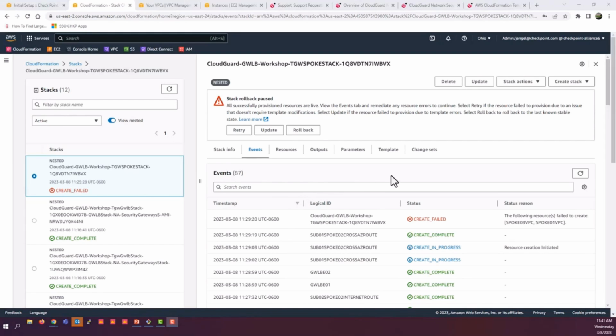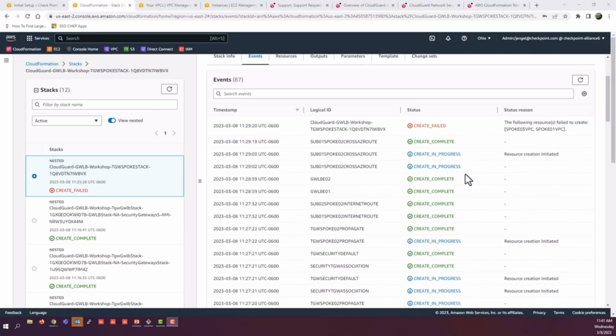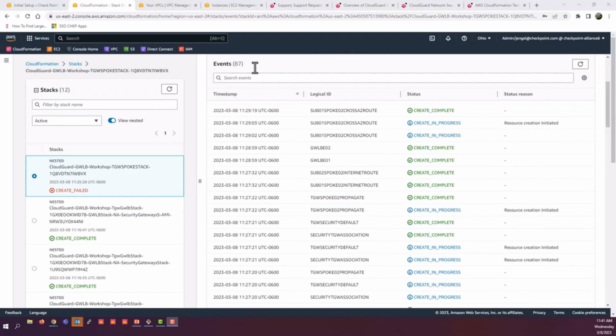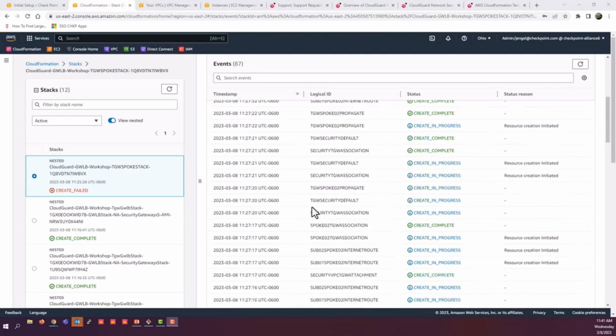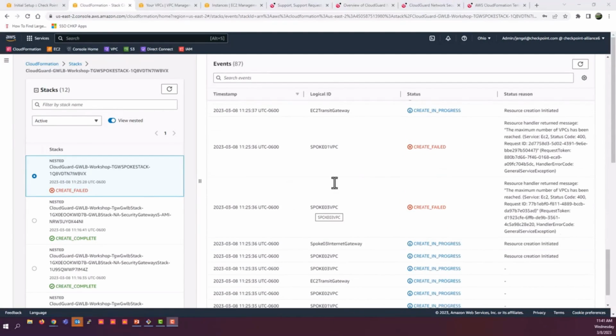So we had a real-life example of something that could happen during a CFT deployment. As you can see here, it says create failed, following resources failed to create, a couple of VPCs. And if I scroll down in this events section of this particular nested CFT, I will get to the detail and reason why.